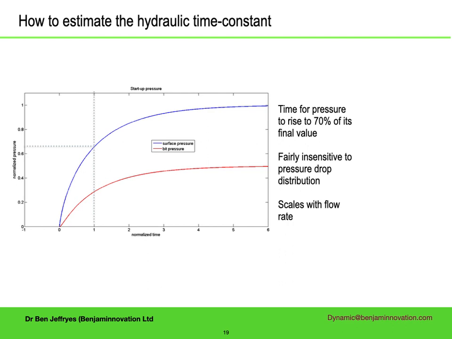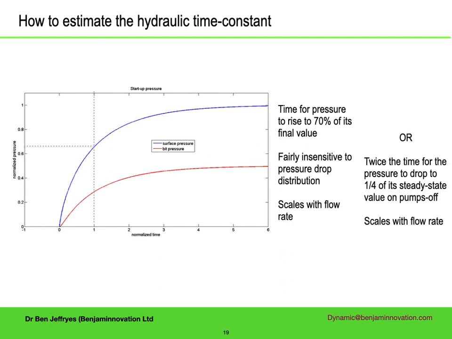If you look at system startup, in turning the pumps up to full flow in one step, then the time the pressure takes to reach 70% of its final value is a good estimator. Also, this time scales with flow rate, so if you have a good estimate and change the mean flow rate by a known proportion, then the time constant will change by the same proportion. Sometimes the flow rate at startup is increased incrementally, in which case this method will not work.